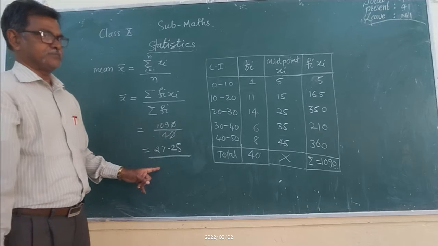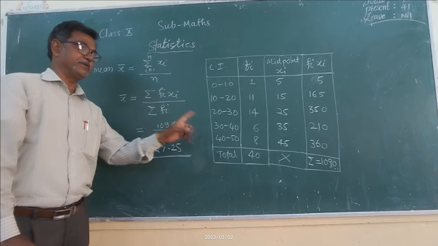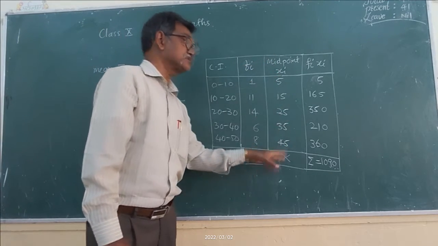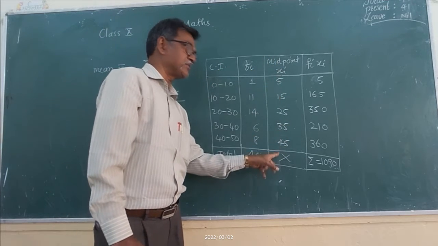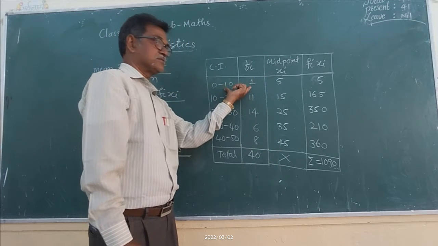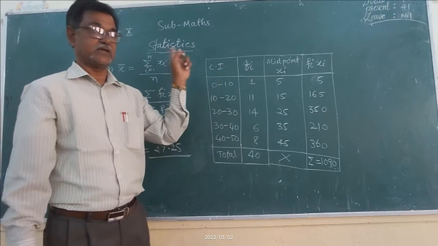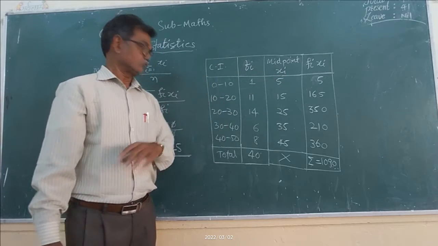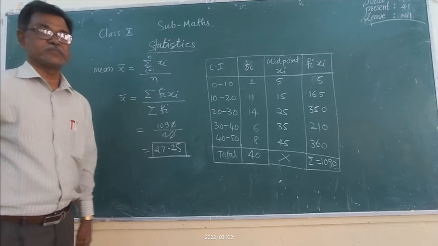This is the simple method. You can find it out easily. Just make a third column of midpoints. Sometimes the class interval is not given, only the score is given. Then there is no need to find the midpoint in that case. So just multiply these two columns and write here. This will be fi, and the score itself becomes xi. So this is the second method, called the direct method.